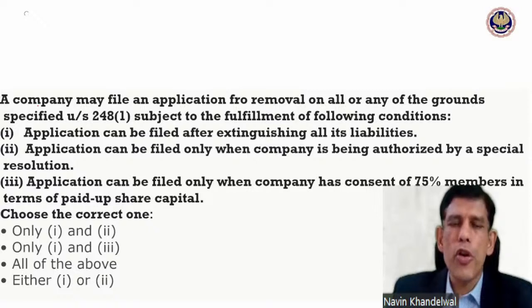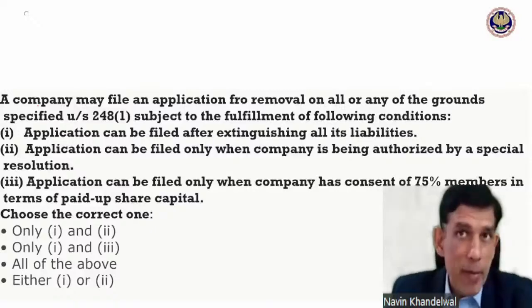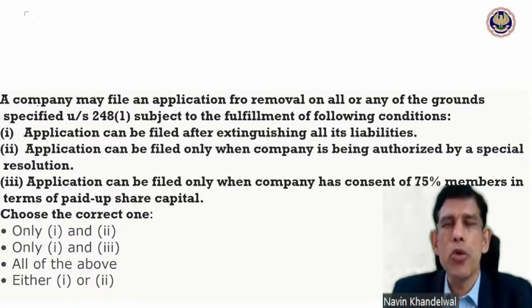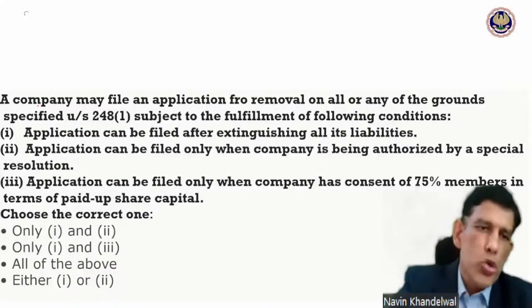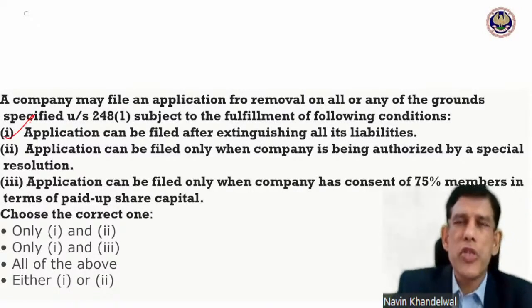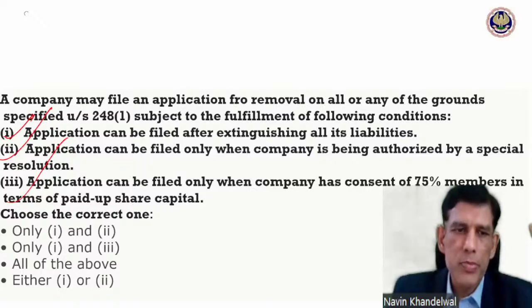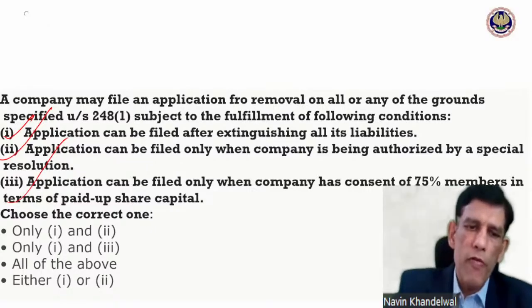So an application under 248(1) can be filed only after fulfillment of certain conditions by the company. Remember, by the company, when they can file an application under 248(2), subject to fulfillment of conditions under 248(1) also. So when they have extinguished all their liabilities, when a special resolution is passed, or the consent of 75% of members in value has been taken. So all of the above.